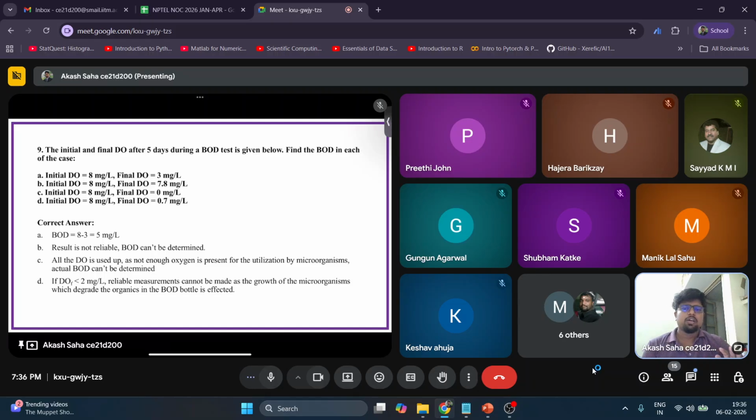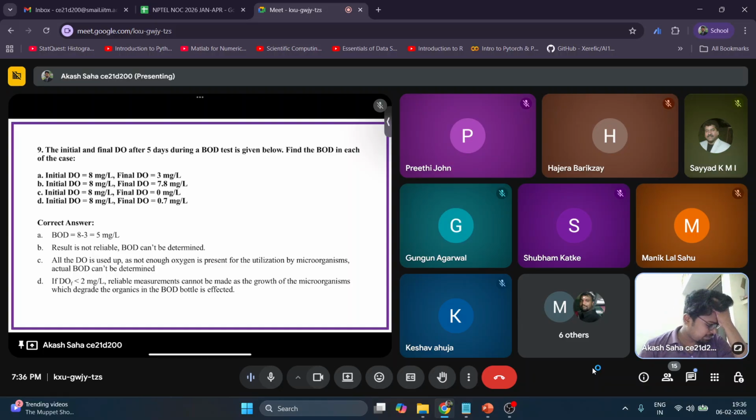So I hope you understood. Though it looks like a simple calculation, the BOD test has some assumptions behind it. So we have to check the final DO reading. Always remember the final DO reading should be less than the initial DO by at least 1 milligram per liter. And also the final DO should be at least 2 milligram per liter so that enough bacteria can survive and decompose the organic matter. If any of them is not happening, then we have to do more dilution, so that the DO falls in the range of, I would say, 2 to 7. Then it is fine, right? So that is the problem with the BOD test.